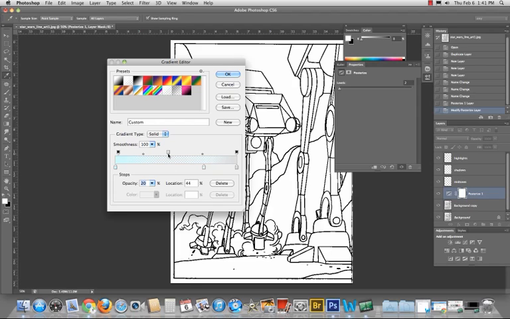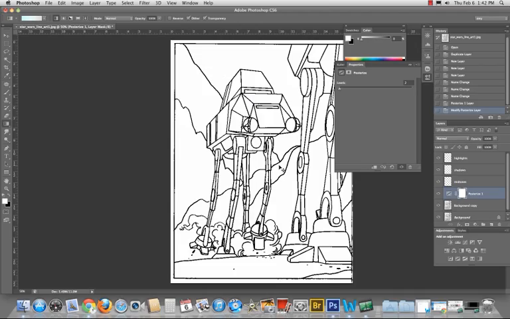At the top are the opacity stops. And you can see that there's an area of transparency in here now. And you can make as many of those as you like or move those around as you like. And if you make too many of them, same thing, just pull it right off. So that's looking pretty good. I don't think I need an opacity stop in there. And I'm going to hit new, and now it's right there. Okay, it's named custom. I tried to name it Frosty. Let's see, new. Is that one named Frosty? Yes, Frosty. Okay, so hit OK.